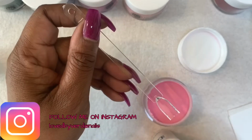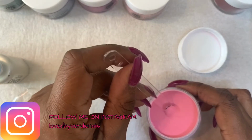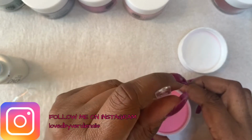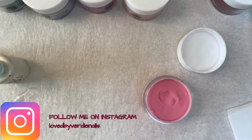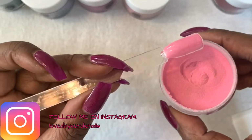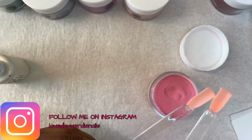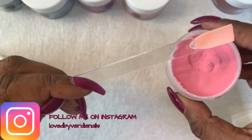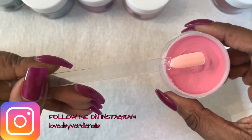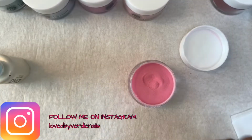So I don't know if somebody wants an open pot of dipping powder, but I'm never going to use all this, and I've got to give it to somebody. So, yeah, I don't know if somebody wants an open dipping powder jar. But anyway, so again, I should have paid more attention to the picture when I was ordering. See, the two colors there, they're very similar. So, I don't know. I should have paid more attention when I was ordering and maybe picked a kit, even though it had the glue I didn't need because of the colors.